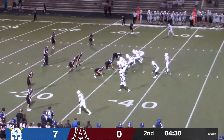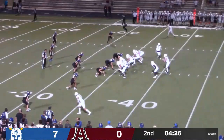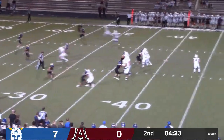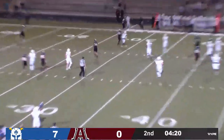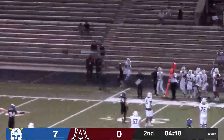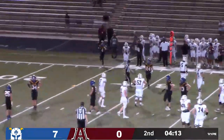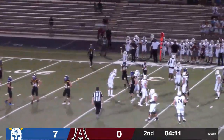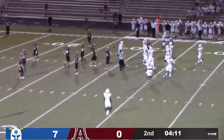Austin High's going for it. 4th down and 6. Motion across the field. Here's Davenport. Rolling. He's looking. He's going to flare it out wide. Oh, there's a flag down. There's some sort of flag down. Around it, maybe we got a push off. That's a real homer call, but hopefully we got a little push off on Austin High.